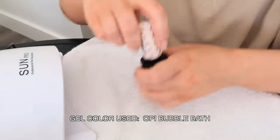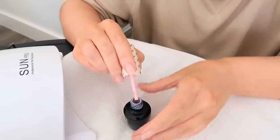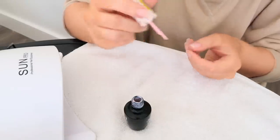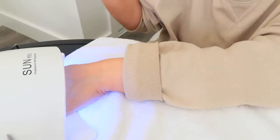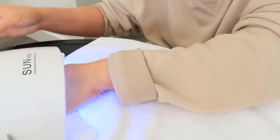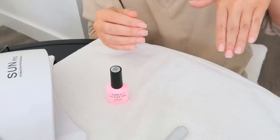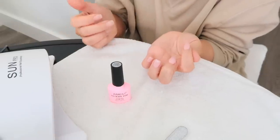I'm going to be switching to Bubble Bath color. It seems like the other one requires a lot of coats whereas Bubble Bath you don't have to — it actually looks really pink but it's really kind of see-through. You want to apply thin coats of gel — don't go too thick — and apply however many coats you want, from one to three. I'm going to apply one coat first since I just want it very bare, put it in the dryer for a minute. Actually, I'm going to do two coats so it's a little more of a pop of pink — one coat can sometimes be really streaky, so the more coats you do the more evenly it turns out. This color is so affordable and it works really really well.